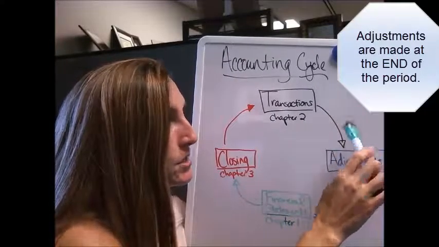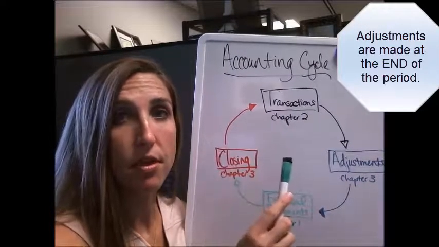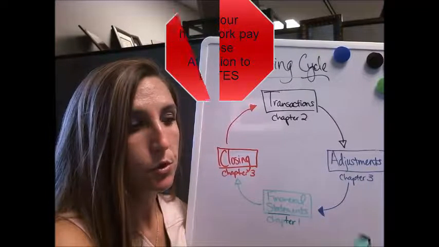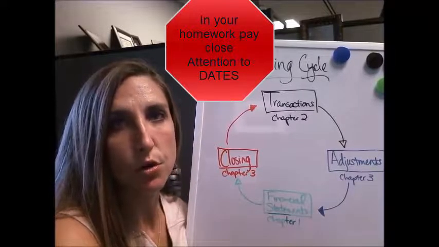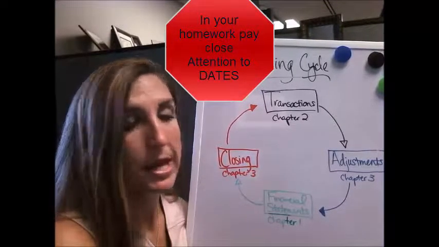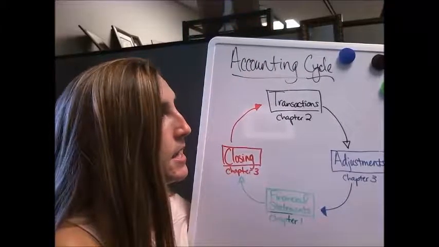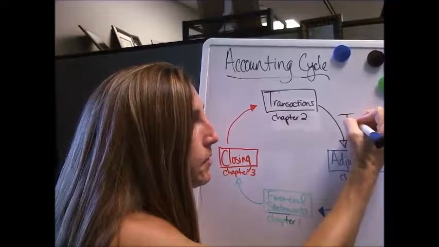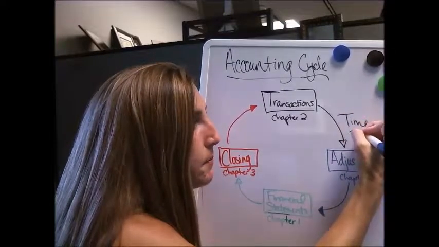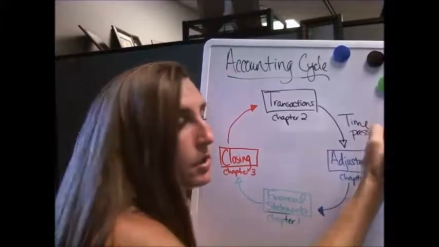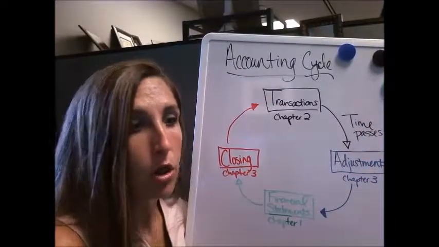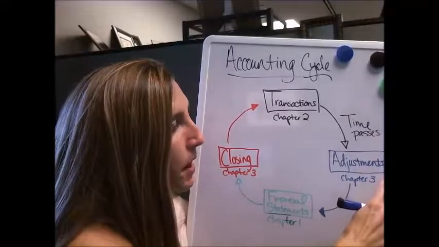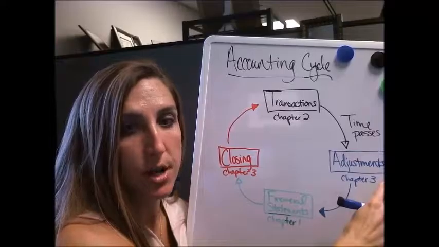So this first arrow represents at least a month, a quarter, or a year passing, depending upon what kind of transaction you are doing in your textbook or in your homework. So pay special attention to dates. Dates are really important in this chapter. This represents time passing on this first arrow. Time passes. So certain accounts, not cash, but a lot of other accounts need to be updated and adjusted. This spot in the cycle is what you're going to work on in this chapter.